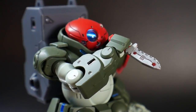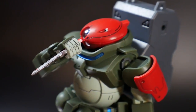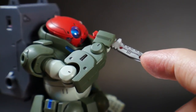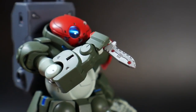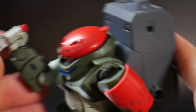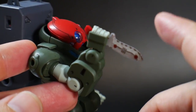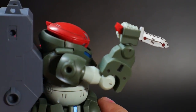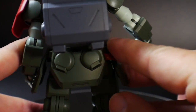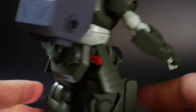The first weapon is the plasma knife. The knife itself comes in all red, so you'll need to paint it silver if you want it more accurate. I left the red parts as is since I thought it looked a bit better, and just panel lined it. You actually get three of these — the other two are for the mini-mores. When not using the plasma knife, you can store it on either side of the back skirt. I wouldn't push it all the way in since it'd be hard to remove, but storing it partway is fine.